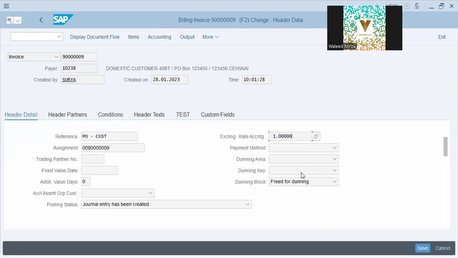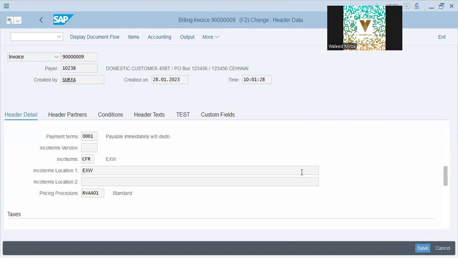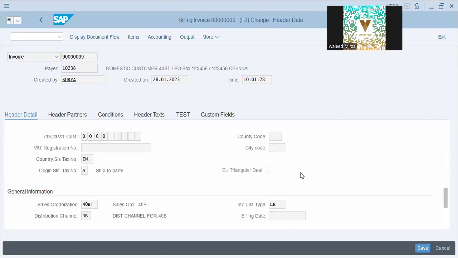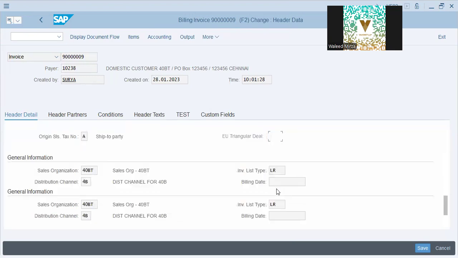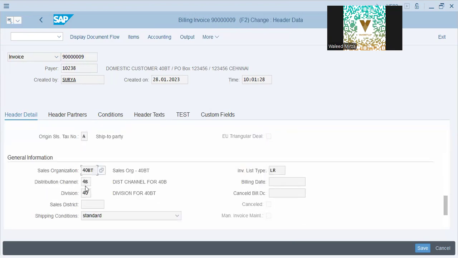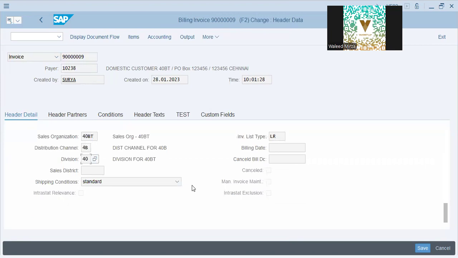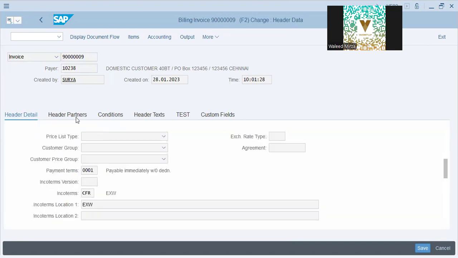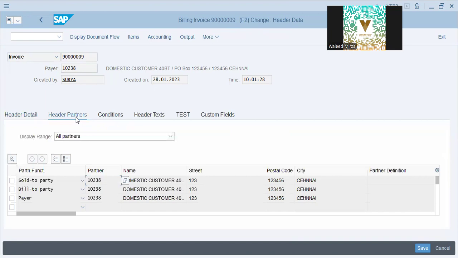If we drill down a little bit more, we'll find more areas that we have configured, like sales org, distribution channel, division. We've already configured all these. Header partners. So these units form the complete transactions. That's what we have done so far, because we want to achieve posting the sales document, the sales order.